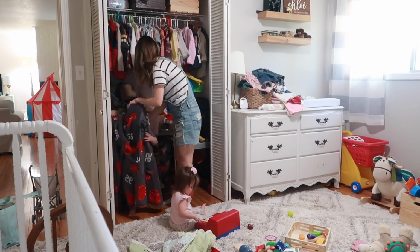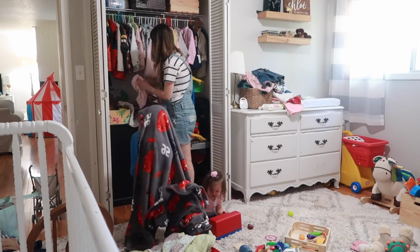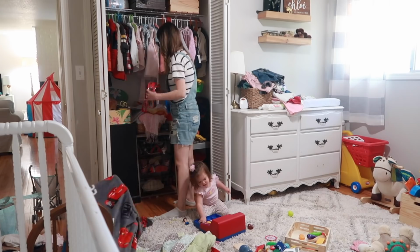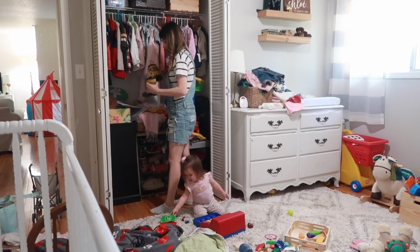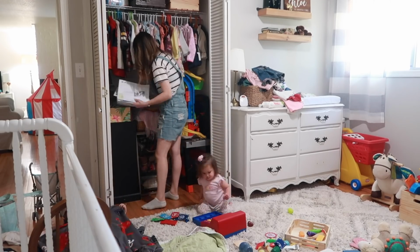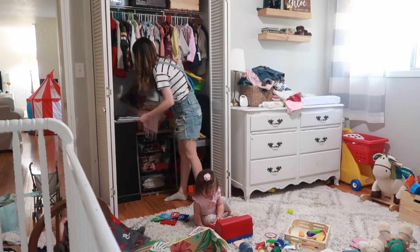Anyway, so before I hung them up, I just wanted to clear out their closet, which just kind of becomes the dumping ground for everything. There's a basket in there that was filled with clothes that were too small for the kids that I packed up to take out to storage in our garage, and just a lot of other things that got piled up.